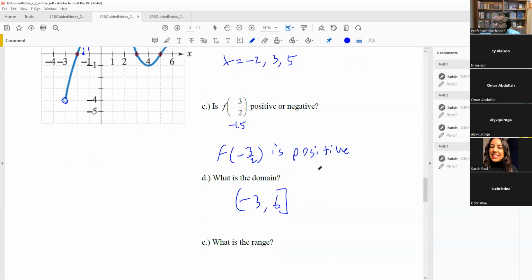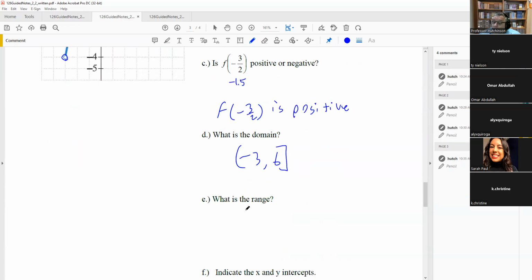Okay, so my answer is going to be from -4 to 4. I have to have a parenthesis because it's an open circle there at -4, but there was a solid line at 4, so that's why I'm putting a bracket on that one.